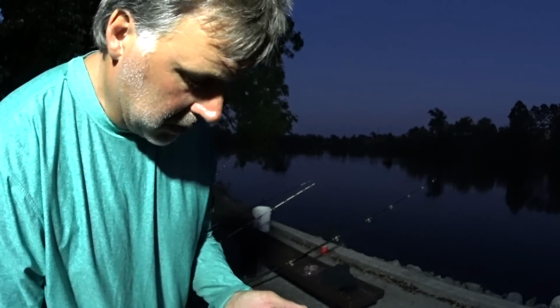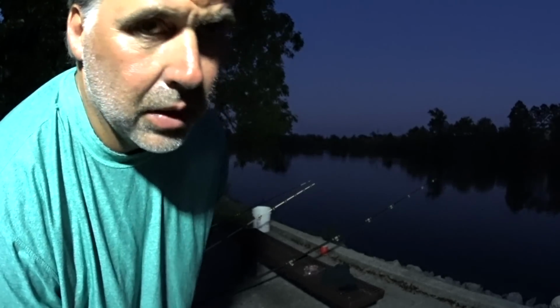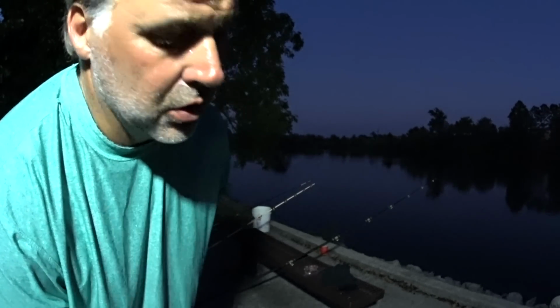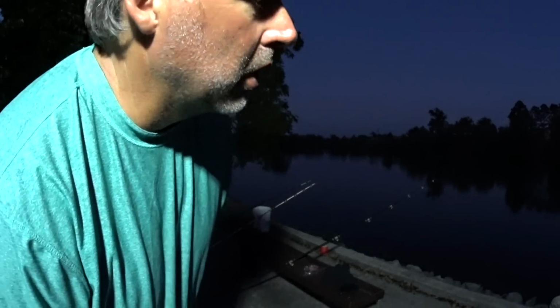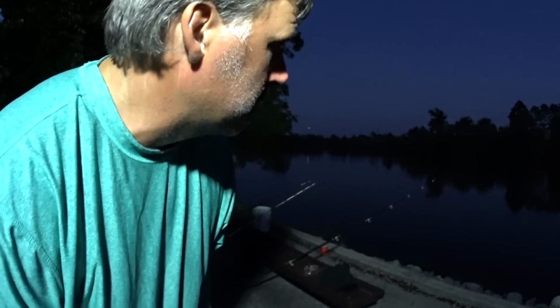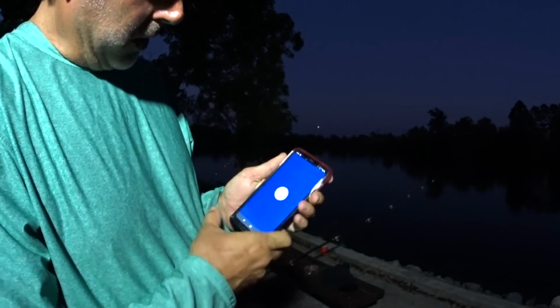But what I did was, I've got a little app on my phone called the Navionics app. The name of the app has actually changed to Navionics Boating HD, but that's basically what I used to set up my spot and show me where I want to fish this thing. Now, you could get fish all the way up and down it, anywhere in it, but I wanted some sort of drop-off edge. I figure fish are going to want to hide if they got any size to them, so they're probably going to be in the deepest parts of this thing, I'm guessing, this time of year during this heat.